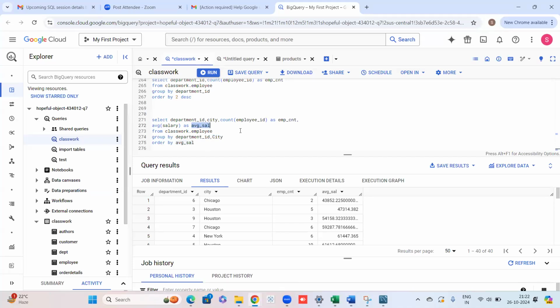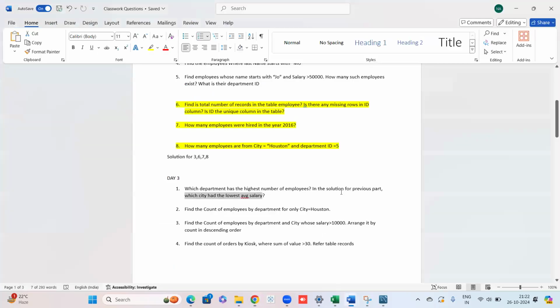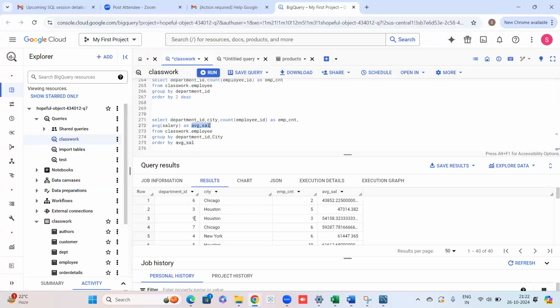All right. So the question was for department ID 5: in the solution for the previous part, which city had the lowest average salary. If I scroll down, I can see that the first entry for department ID 5 was for city Houston, which had an average salary of 61K.